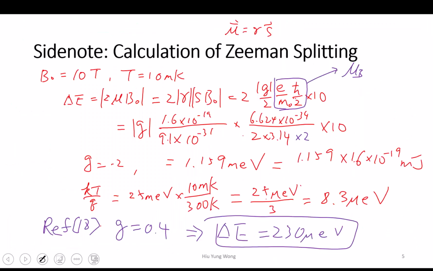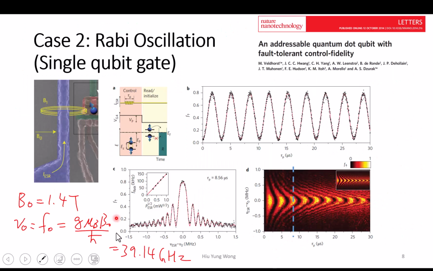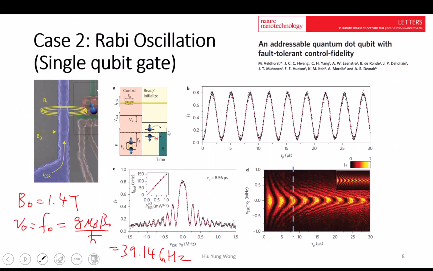Okay, this equation is not exactly the same, but you can just change it because, as I say, this is mu B, right? So it's g mu B times B, g mu B times B zero. That's why g mu B times B zero, I need to divide by H bar also. The reason is because this is energy, right? And this is the frequency. So I think I even missed the 2 pi here. I forgot to put the 2 pi. This should be 2 pi.